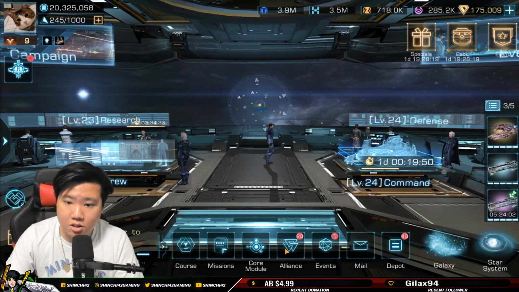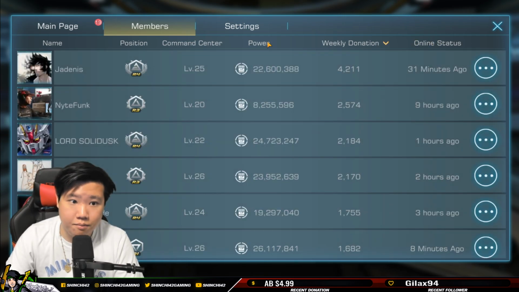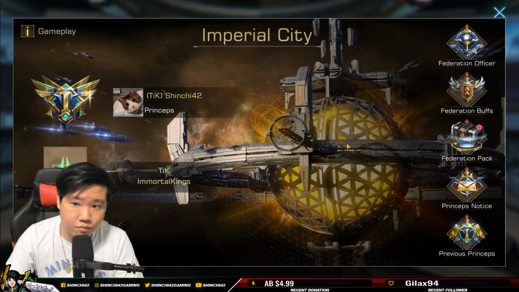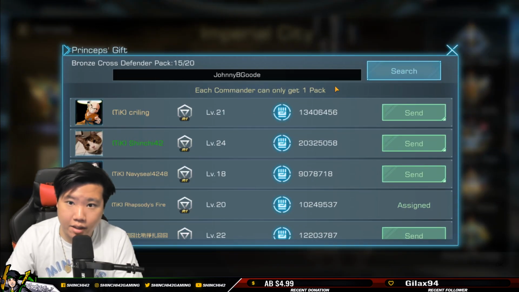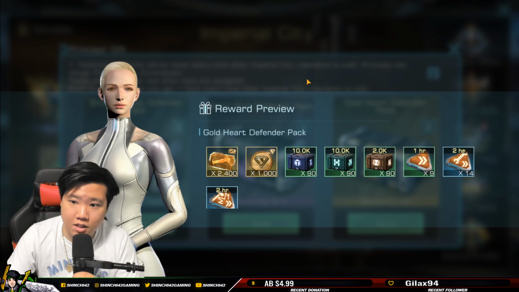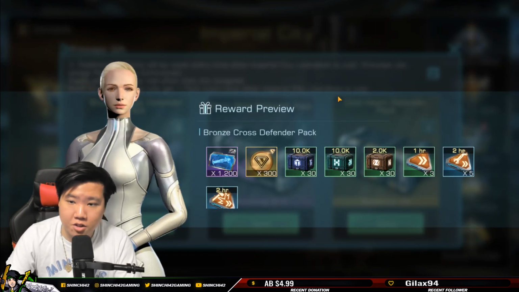I cannot spell Johnny's name. Johnny be good right here, so he's getting a pack. This is just kind of like more gameplay. Sorry guys, if it's not too exciting. Here we go. By the way, if you guys don't know what you can get, here's the gold. You can get some gold Federation credits. Here we go, silver pack and bronze. Of course, the gold is gonna be the best.